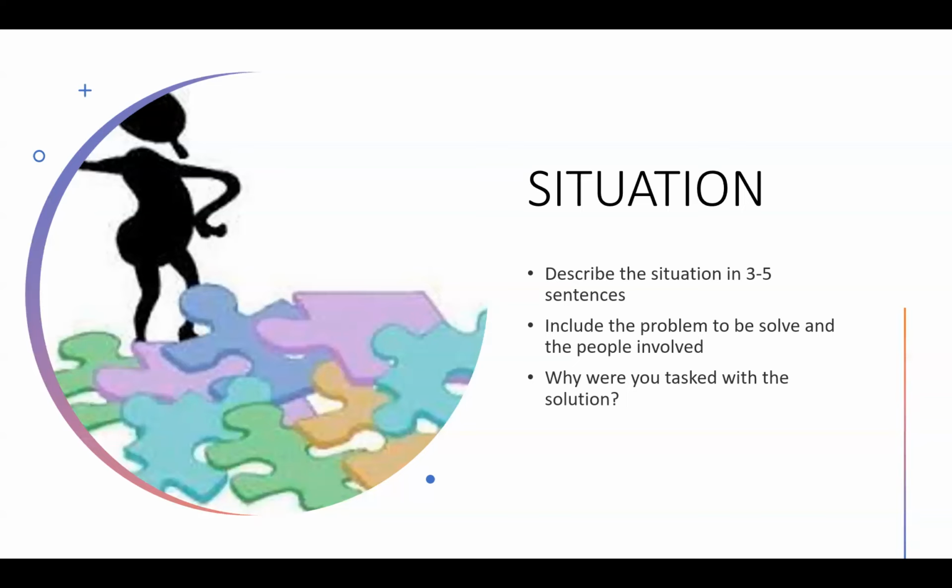And then you can also include why you were tasked with the solution. We kind of touched on this. If you were promoted into the position, was it something that fell within your role, something that you had to correct, something that happened that needed your expertise? What was the situation? Come up with 3 to 5 sentences to describe that situation.